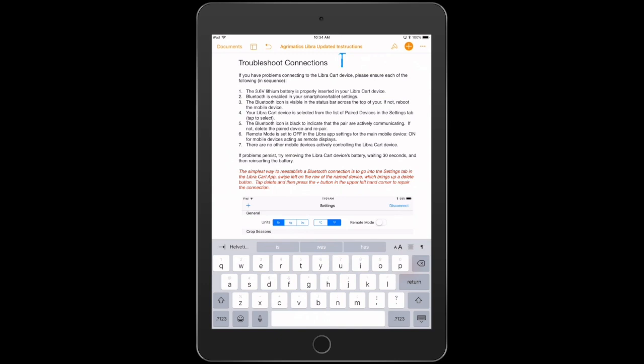The next thing is that the Bluetooth icon is visible in the status bar across the top. Moving on. Your Libra device is selected from a list of paired settings in there. The biggest thing is to make sure you don't have any other devices paired in that settings menu. If you have multiple grain carts paired in there, that would probably not make a whole lot of sense, so you want to delete all those other connections. Once you pair the device, you shouldn't have to repair it each time. There's a bigger difference between actually connecting to the device and pairing.